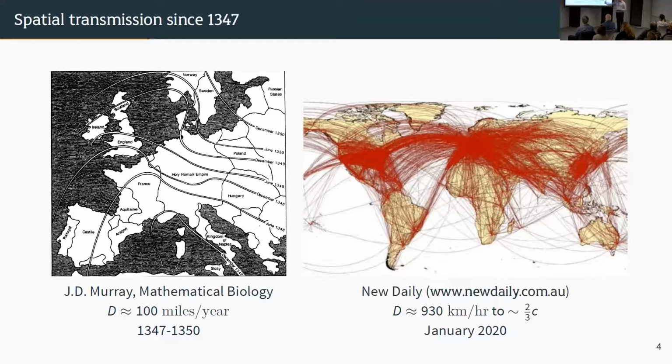It might be the spread of information, in which case what you're talking about is transmission on the internet, which is a rate of diffusion about 2/3 the speed of light, depending on how the physicists argue with me over the rate of, we can worry about that later on, but it's of that order anyway. Okay, so stuff moves faster now than it did in 1347.